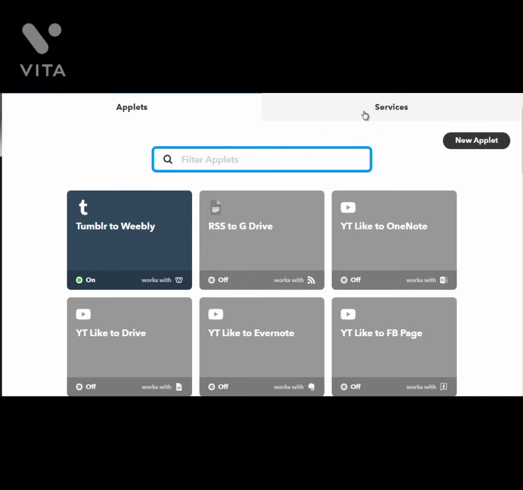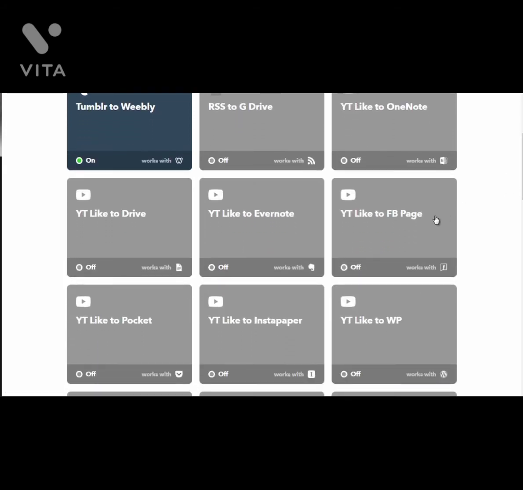Now, services over here, I'm not going to click that, but this tab here allows you to connect to all the services that you're going to be using. So for example, as you can see here, I've got Tumblr to Weebly, RSS to Google Drive, a YouTube like to OneNote, YouTube like to Facebook page.